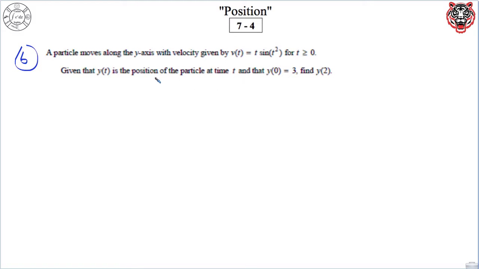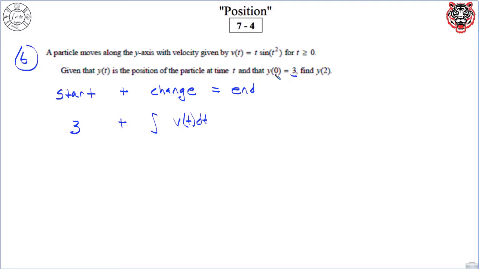And on to number 6. Number 6 is kind of a straightforward problem, just like we had in the last one, only we're going from velocity to position. Again, governed by the equation that if we get the start and we add the change, we will get the end. So what is the start? It says the start is position 3, so 3 plus, and the change is always going to be the integral of velocity to get position. It'll be the total change in position. So the integral of velocity with respect to time, dt.